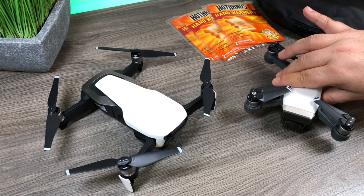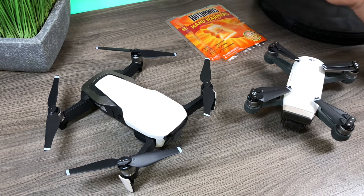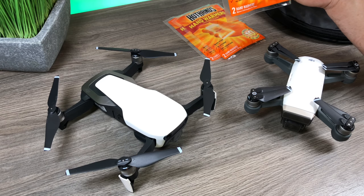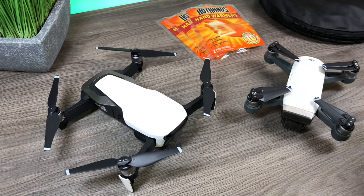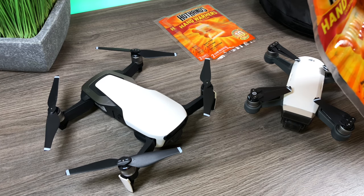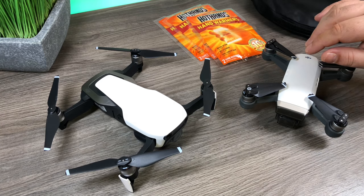We're nearing the end of winter here in Ontario but there are still some cold days ahead. If you're getting a new drone like the Mavic Air and you live in Canada, you're still going to have some cold flying time — so follow these steps and you'll get your Mavic up in the air sooner instead of waiting for spring. Definitely pick up these hand warmers — they're not too expensive, I buy them on Amazon about 50 at a time for under $14 Canadian. Most retail stores and big box stores carry them too, and they last a long time — up to 10 hours.